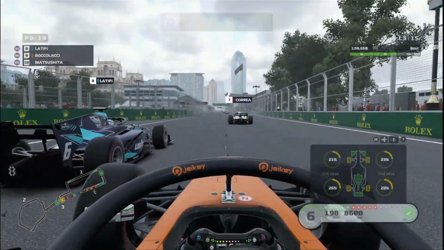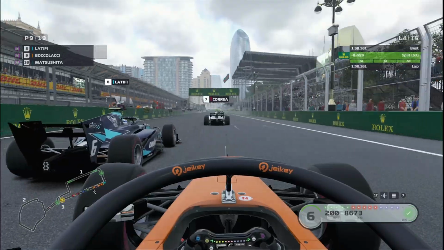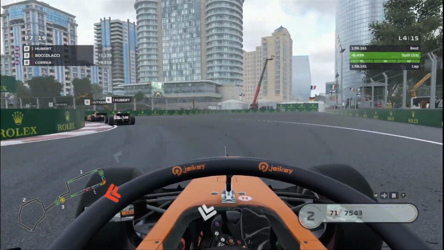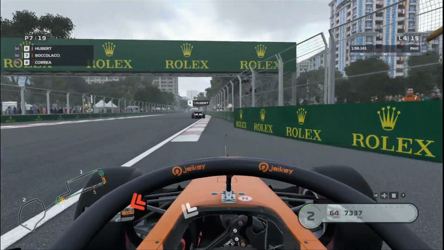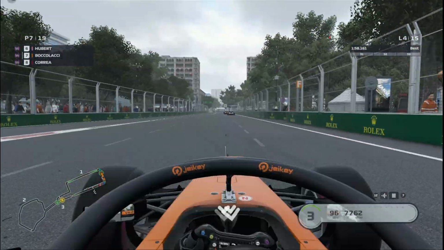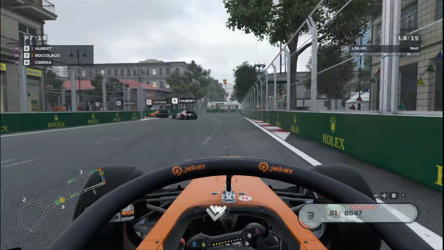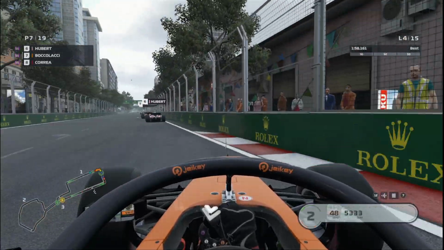Jumping ahead now to the end of lap 3, you can see we had caught up to Latifi and Carrera. We're actually going to take Latifi on the outside, look to the outside of Carrera as well, and we're actually going to maybe get 2 spots in one go. Yes, we are. A great move by us to get 2 spots, putting us up into P7 on lap 4.